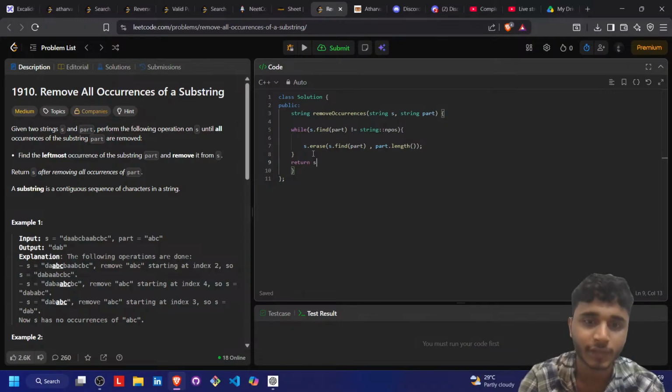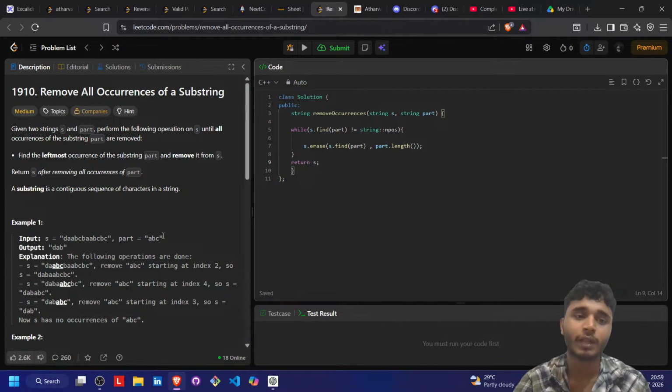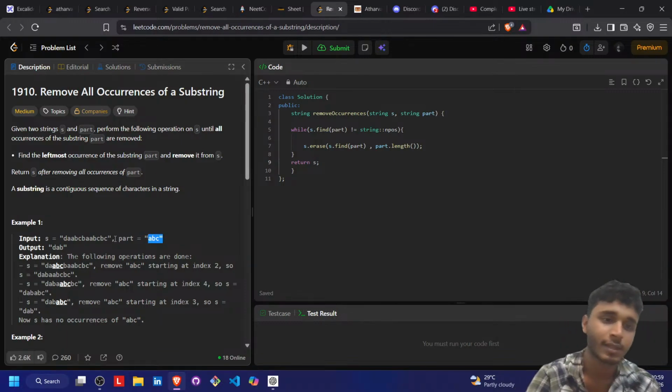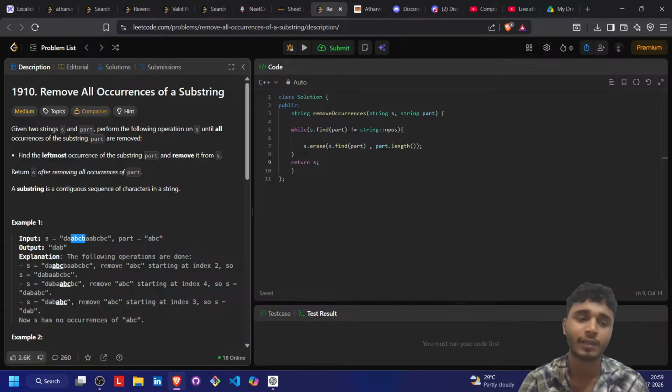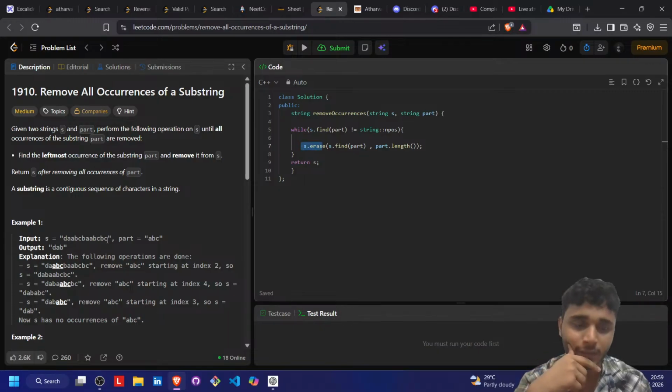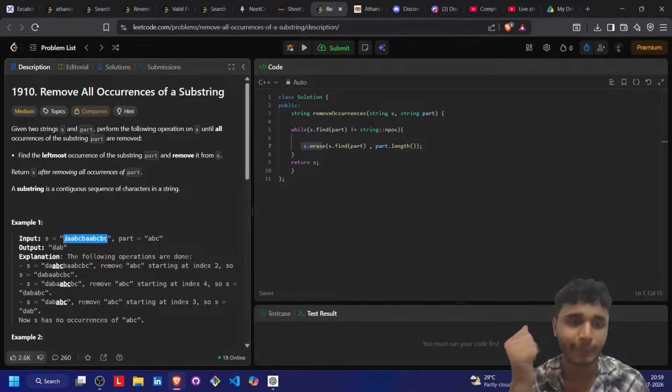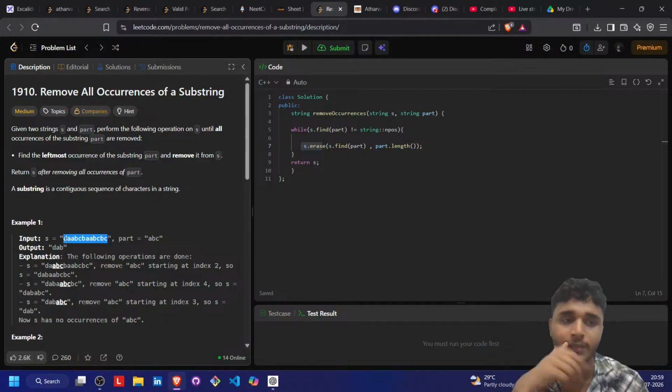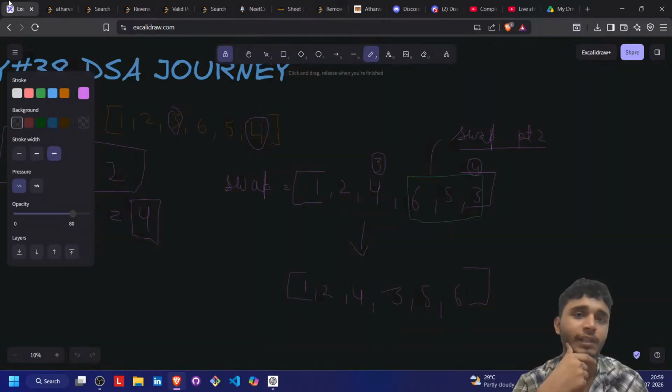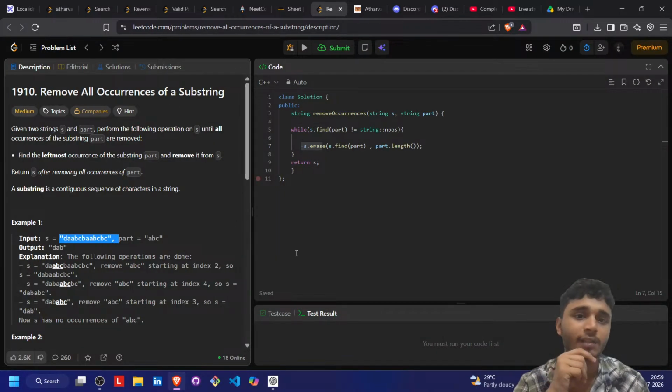In the end we are returning the string after deleting all the occurrences of ABC. Like in this case, we have to check if ABC is present in this string, and we will remove that. After that, we will again check if ABC is left after removing, then we will again remove ABC from that. Again and again, we will keep doing that until we remove all the parts in which ABC is present in this string. Okay. I can give you a dry run of it also.